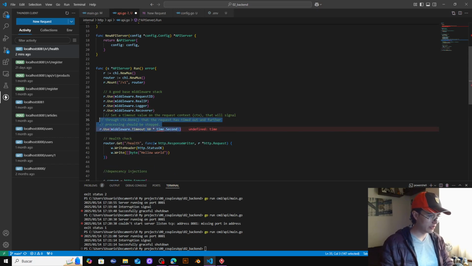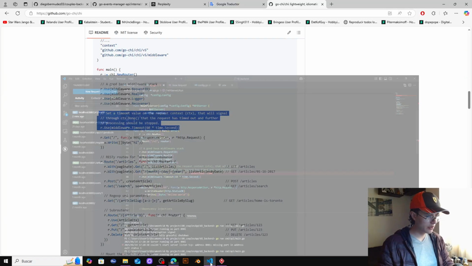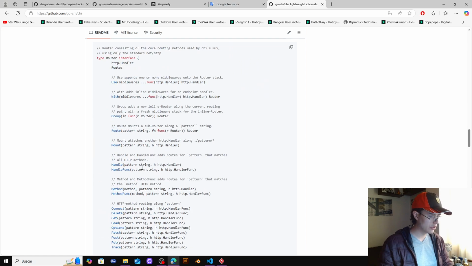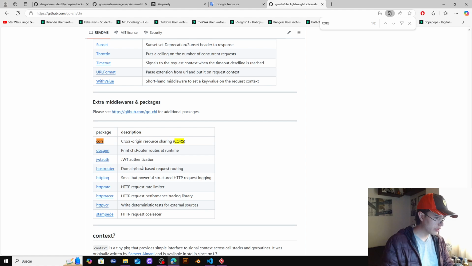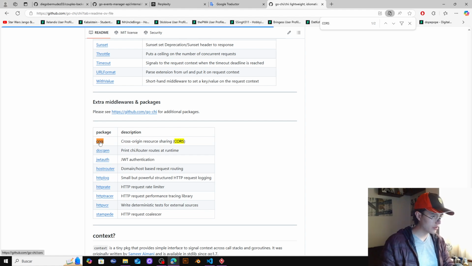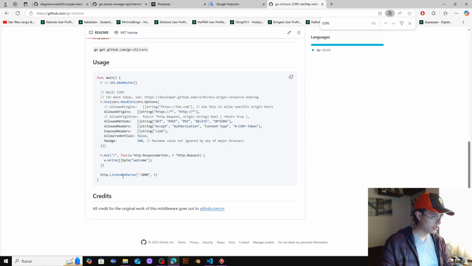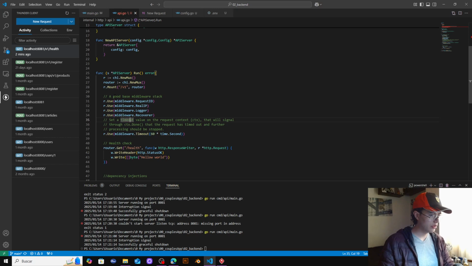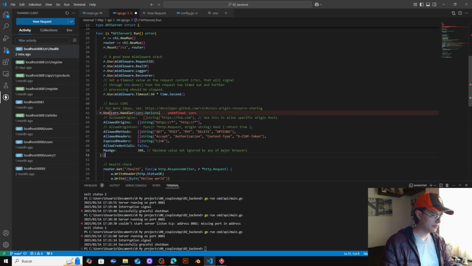If any request lasts more than a minute, then it ends. And I am looking for the CORS configuration. However, I can't find it. Yeah, it's here. Let's copy the basic CORS. A good stack.